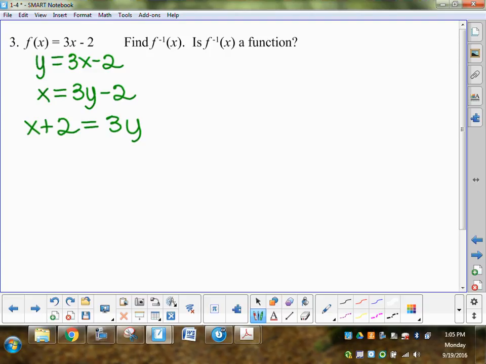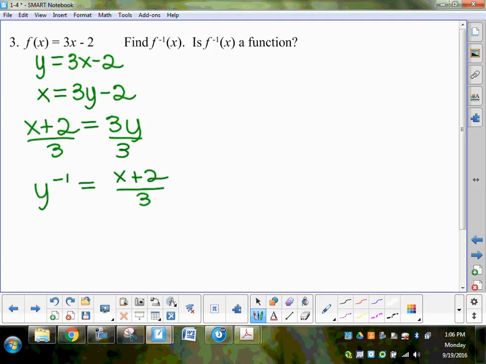Alexa, so what would you do next? So that leaves us with this. Now, I'd say y inverse is equal to this. Now, here's the question that we get into. It's y inverse, but what would you really be expected to give as your final answer? How did it refer to the original function? F of x. So let's make ours f inverse of x.